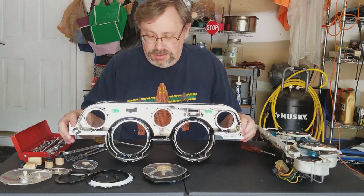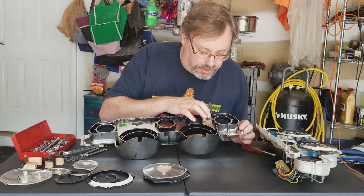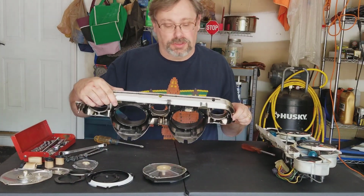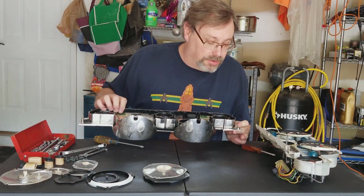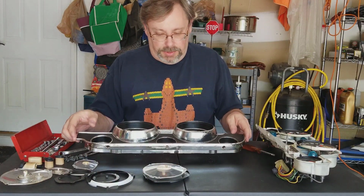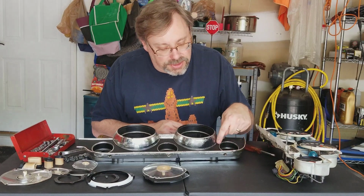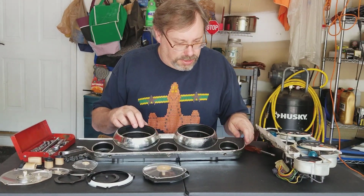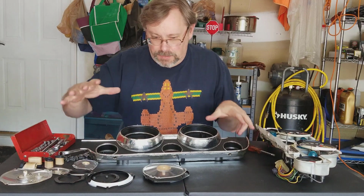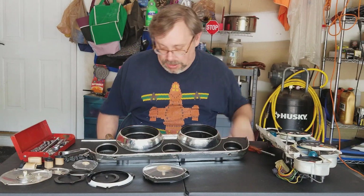So okay, we have all the lenses out now. I also took the cardboard up here for the brake light. These are where your turn signal indicators are, and those little plastic green shields, which make them green when the light comes through, are just taped in there. I think the originals were like that, so I'm going to leave it like that. But anyway, I've got this disassembled, and what I'm going to do now is figure out how to mask off some of this area so I can paint all that. But I'll do that later. So what I'm going to do now is gather up all these parts into a bag really quick, and then we'll start on taking apart the instruments.